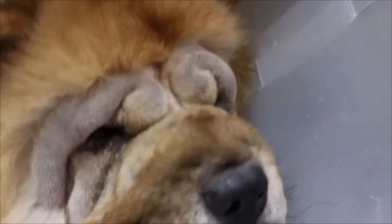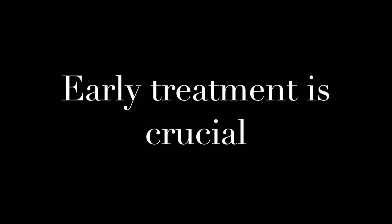The only way to avoid entropion is for breeders to avoid breeding dogs which possess entropion, because it is a genetic defect. Entropion from external sources cannot be prevented, and the only permanent treatment available is surgery. That being said, early treatment is crucial for your pet. Without treatment, scar tissue will build up over the ulcer, permanently obscuring vision.